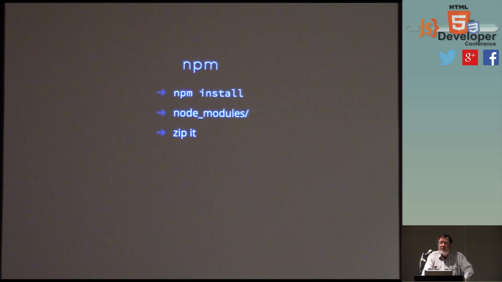Among the things that you want to package up would be your HTML and CSS files, but also if you're using Node, you may have dependencies on various modules. So you'd use npm just as you would if you were building a Node module. Do an npm install, and it'll install stuff based on what's in your package.json. It'll create a node_modules directory in your main root directory there, and you zip it all together with everything else.